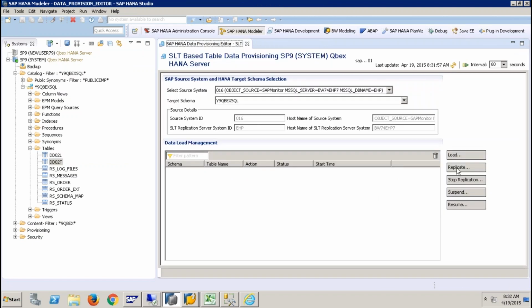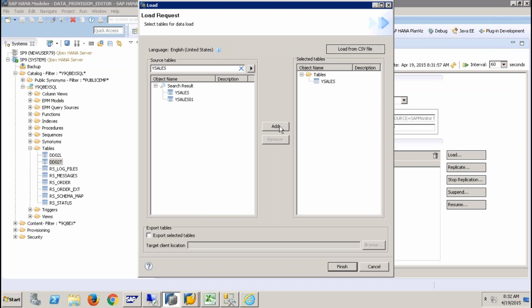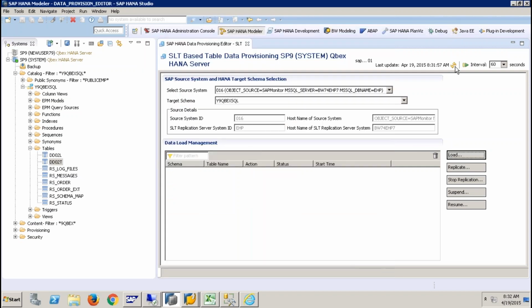Now let me say I want to load the table Y sales, which is in the SQL Server database.